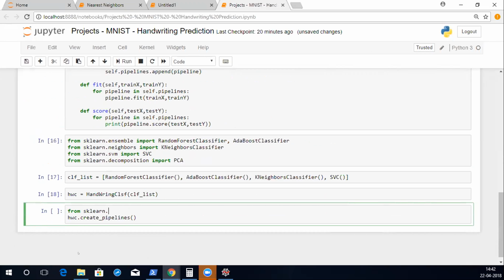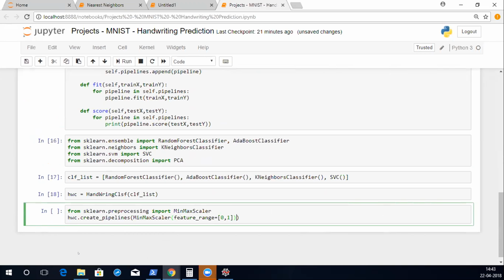Now we'll divide each pixel value by 255, basically min-max scaler converting the data between 0 and 1. So from sklearn dot preprocessing import min-max scaler. This is the first thing that will happen here. Min-max scaler, feature range equal to 0 and 1.